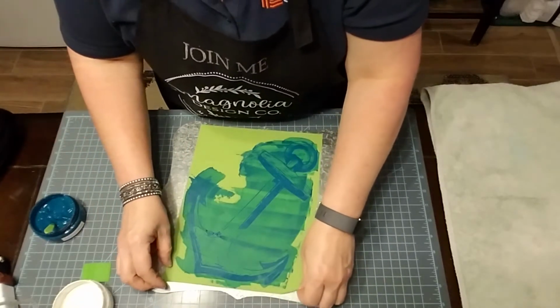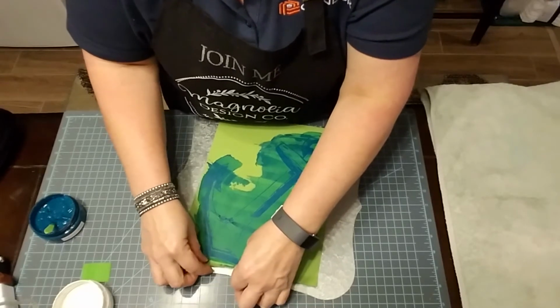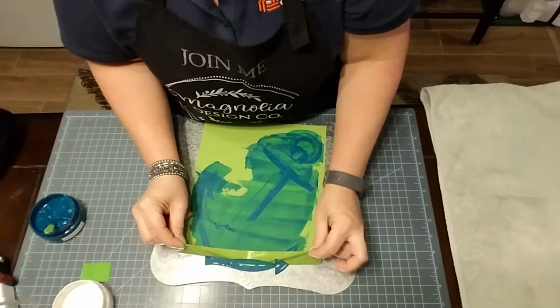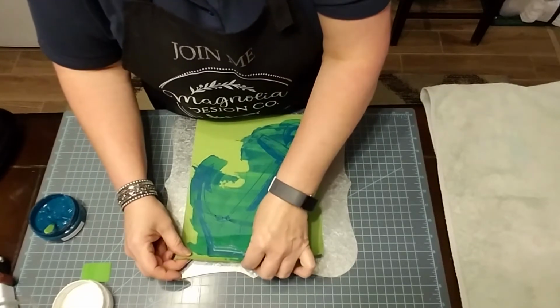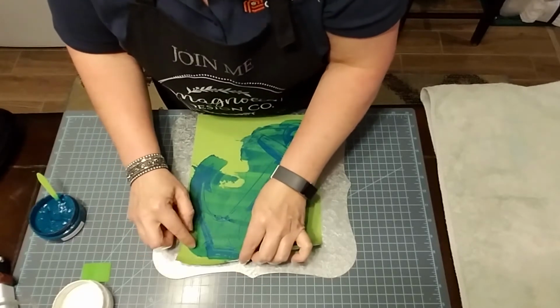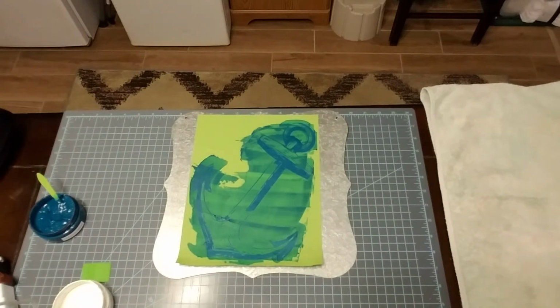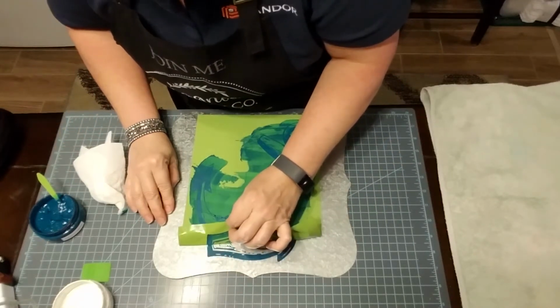Now I'm going to pull the transfer up. I'm going to peel to reveal, right? It's a little stuck. Okay. Here we go. I love how this green is showing up on the silver. A little bit there dried. Don't know. Hold on. Nope, that didn't work either. I need water. I'll be right back. I'm just going to dab a little water on there. That didn't work either, but that's okay.